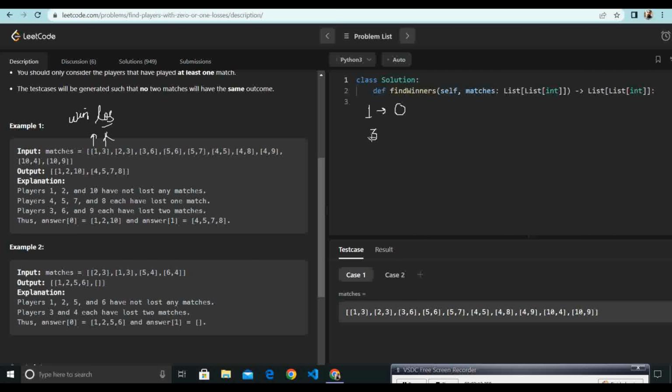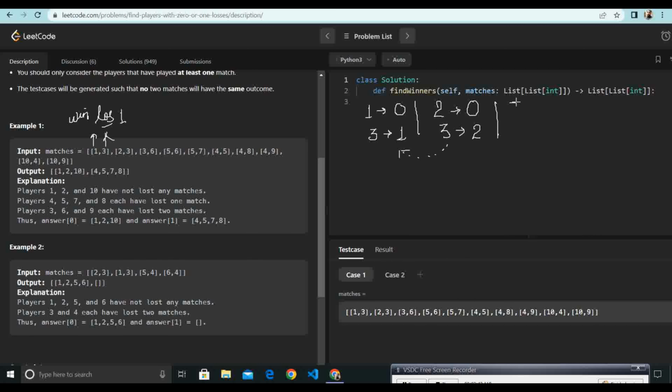Now 3 is the player who has lost one match. Similarly, the second player has won and lost 0 matches. Third has lost one match, but we can see that he lost the previous match as well. So right now he has lost 2 matches.